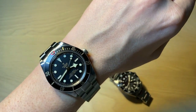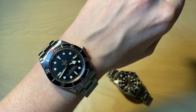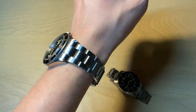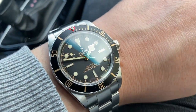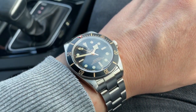My wrist size is 7.1 inches, approximately 17.5 to 18 centimeters. And you can see this Black Bay 58 wears amazingly. It's a rather slim watch at around 12 millimeters. And with a lug width of less than 47 millimeters from lug tip to lug tip, it really wears nicely.